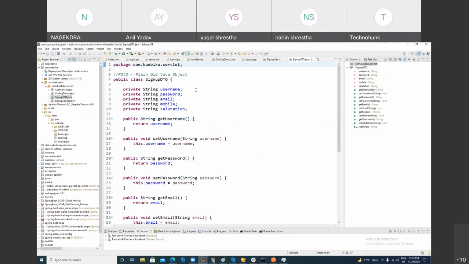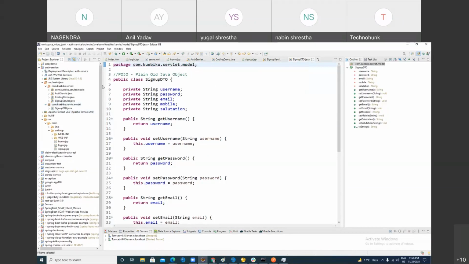I want to keep it in a different package, and for the package name you can write VO, or you can write model, whatever you want to do, please do it. Making a package is a cup of tea. Change it and put your mouse on it. It will give you some suggestion. Click on it. See, I'm able to move into another package, right?